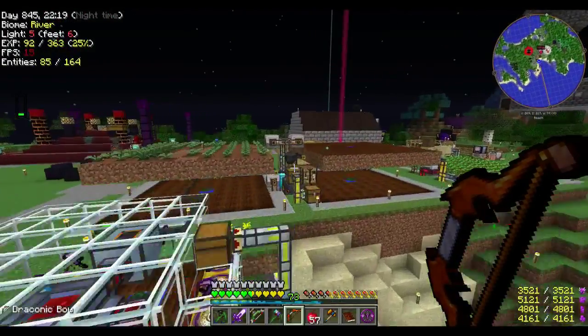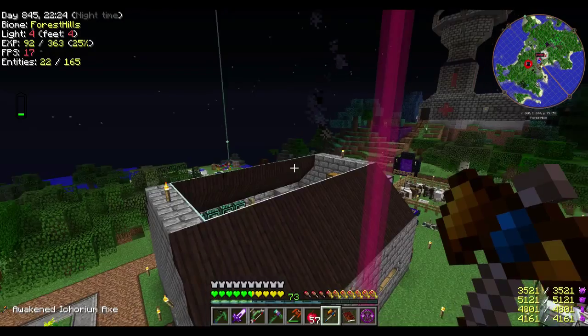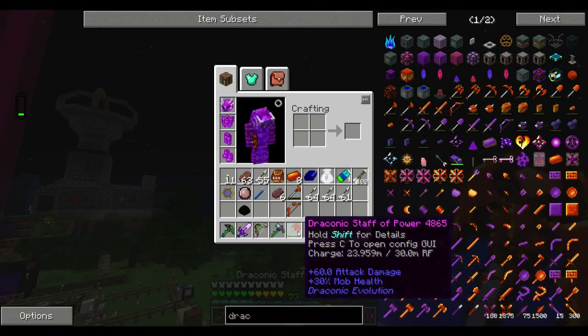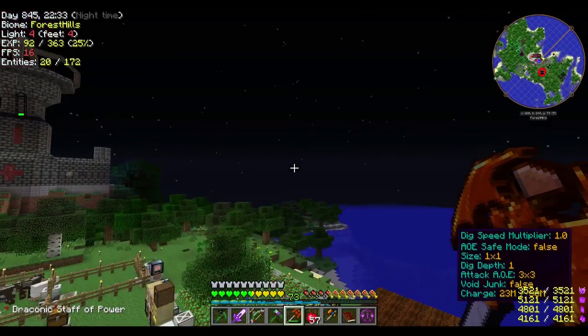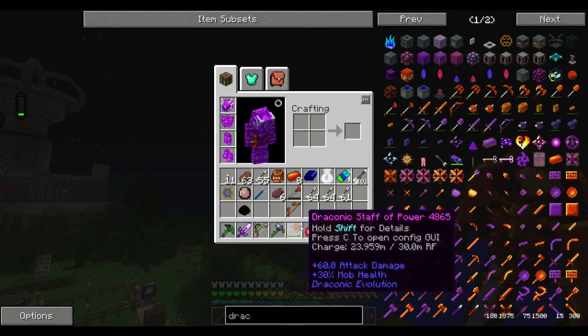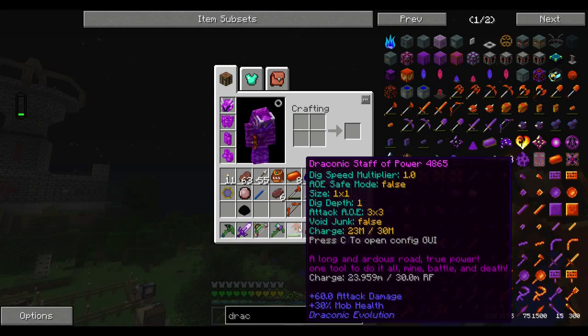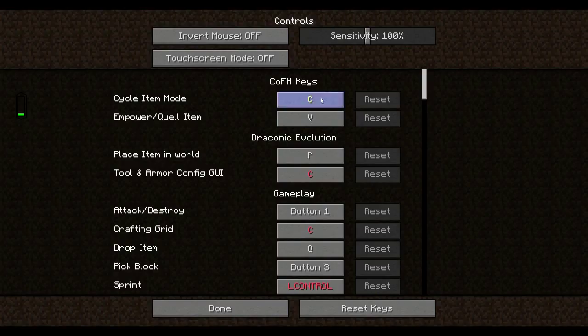Who knows? But this thing seems pretty nifty. We got here, C to open a config. Nope. Nope. So it has 60 attack damage. Void junk false. Charge. Let's check the controls here.